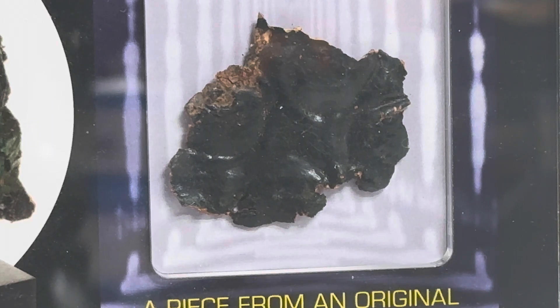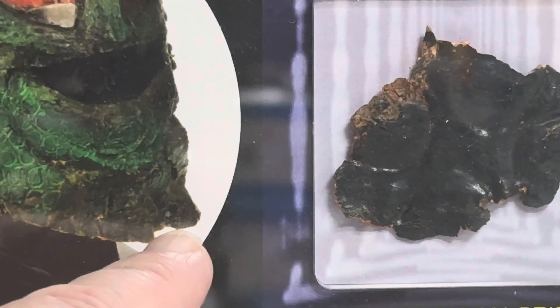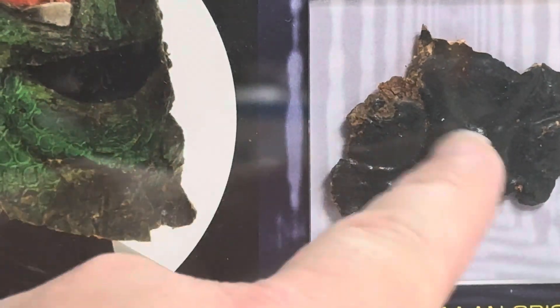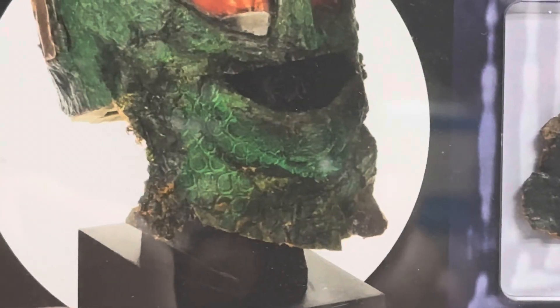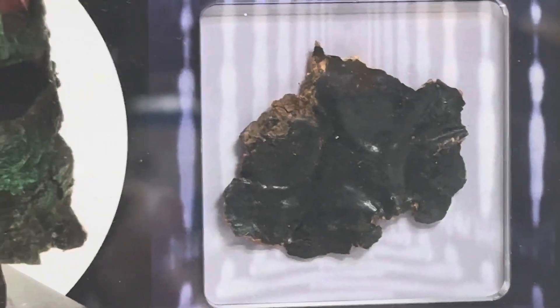To me it looks like the lower section, around about the chin area. In fact, it looks exactly what it is — it looks like the chin section, just because of the way you've got the cutout just here, and it looks like the chin section just literally there. And you can see the circles in that section there, and if you look at the actual mask itself you can just see a few of those circles. So yeah, I'm pretty certain that's the chin section.